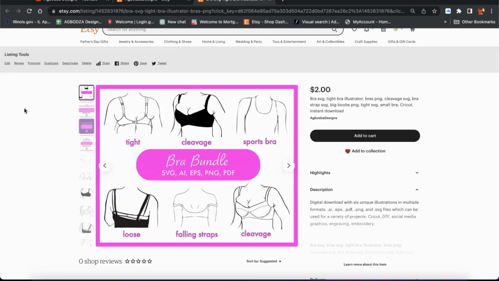So this is a bra bundle that I recently uploaded, and I had a bunch of formats: Illustrator, PDF, EPS, PNG, and Etsy only lets you upload 5 files. So I had to take a lot of the artwork that I did and put it into a compressed zip file. The zip files are super cool because they store a lot of information in a very small folder. But I remember when I first started trying to open zip files, it was so hard. I did not understand what I was doing. So this is for you. Going to jump right in to my file.